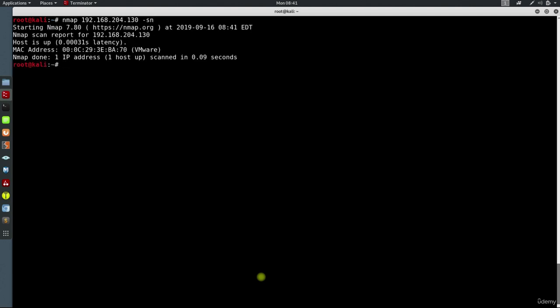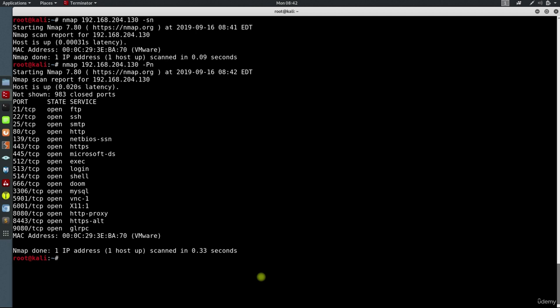With the flag -sn, you can force Nmap to check to see if the host is alive or not. And of course, the opposite is also possible. Change -sn to -Pn, and this time Nmap will not check to see if the host is live or not. It will only perform a port scan.